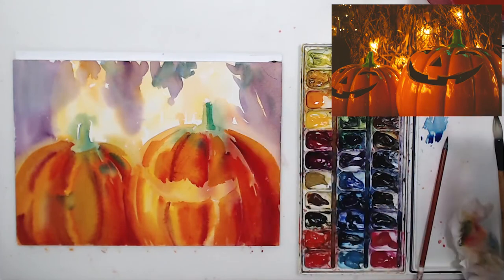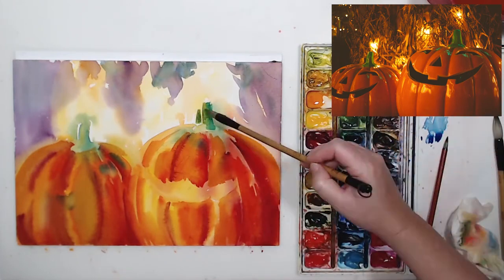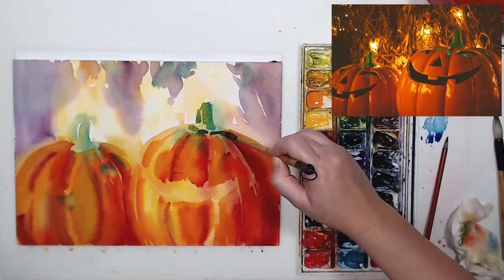The stems on the pumpkins are not flat, so I need to show some core shadows on them as well with more saturated greens.